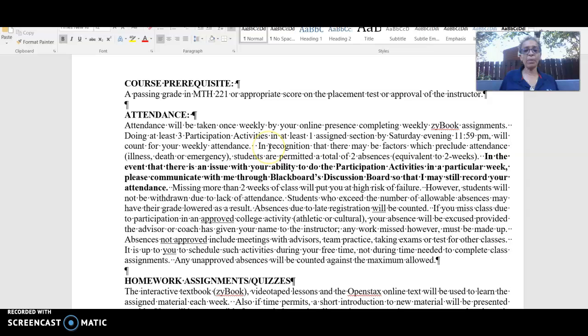All right, but of course you should spend much more time, at least 3 or 4 hours a week, studying Calc 2 and working in the zybook. If you're struggling, please post something on the discussion board so that we can discuss it together. You can also contact me via Blackboard, email me through Blackboard, but mostly the discussion board is a good place to talk about mathematics. All right, so you can read the attendance policy here.